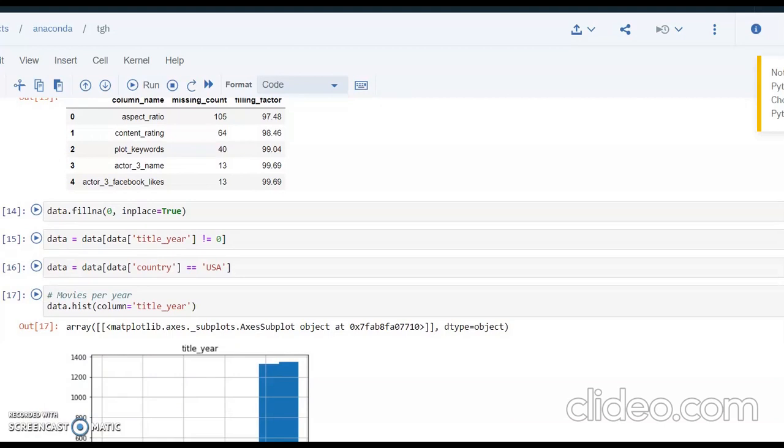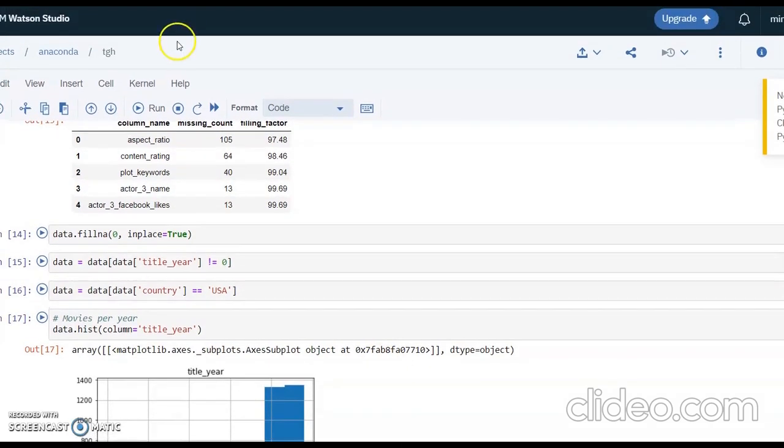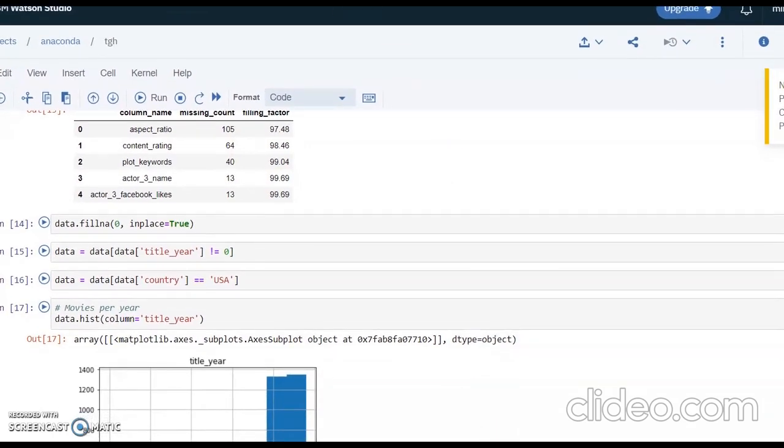A lot of data science is cleaning up data, because if you want to make a predictive model, you want the model to be as accurate as possible, and you want the model to read the most accurate quantitative values possible, because you're using these models to predict something, so you want the prediction to be accurate.